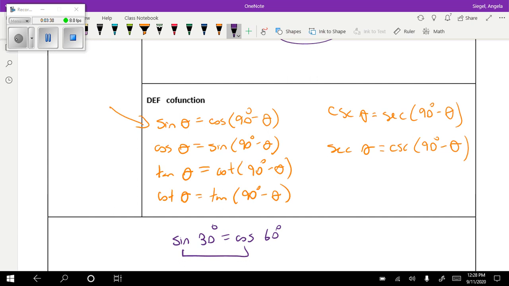Sine and cosine are co-functions of each other. So in the unit circle, the sine of 30 degrees is one-half, and the cosine of 60 degrees is also one-half. So I want you to notice that these always are complementary. They're always going to add up to 90 degrees. The sine of 30 degrees is equal to the cosine of 90 minus 30 degrees, which is 60. Just know sine and cosine are co-functions, tangent and cotangent are co-functions of each other, and secant and cosecant are co-functions of each other. Be on the lookout for those.